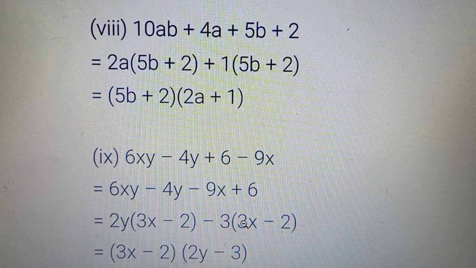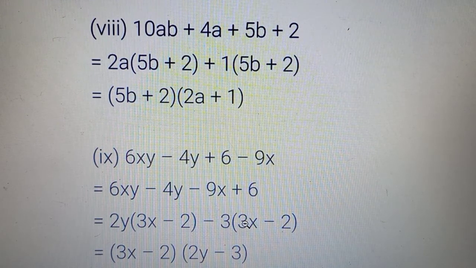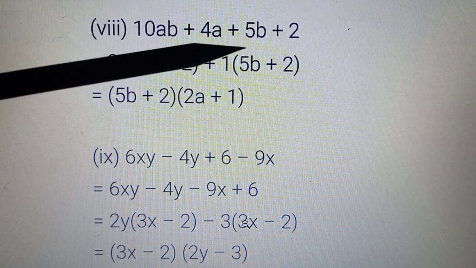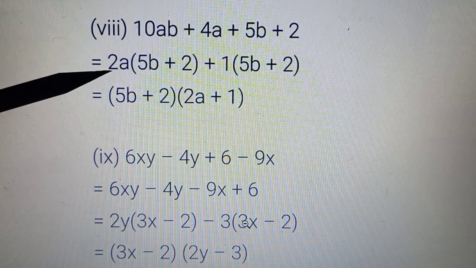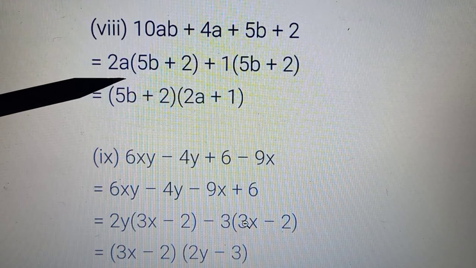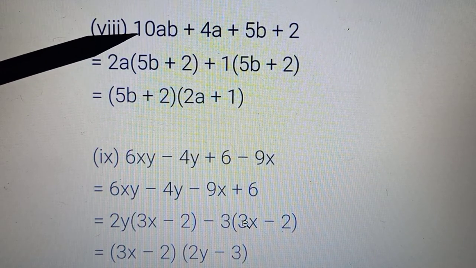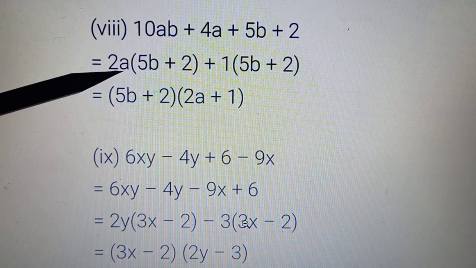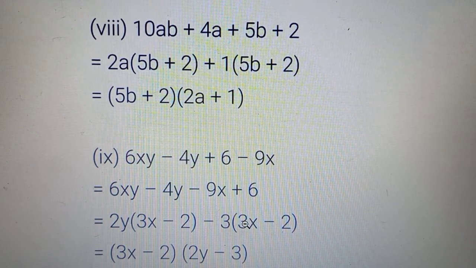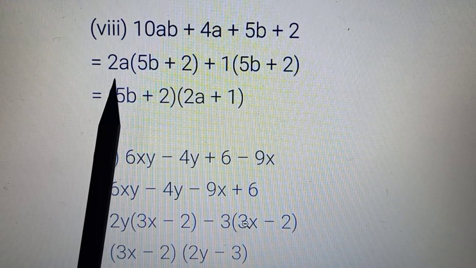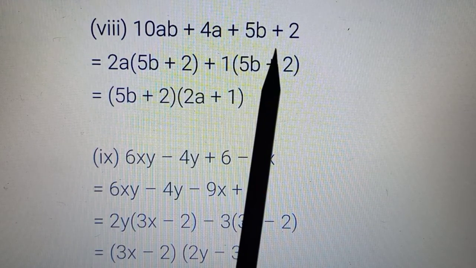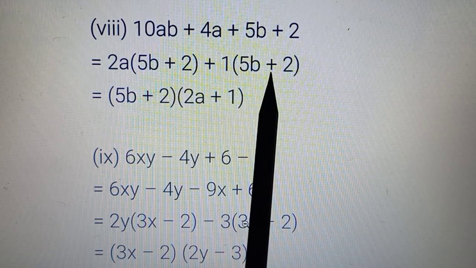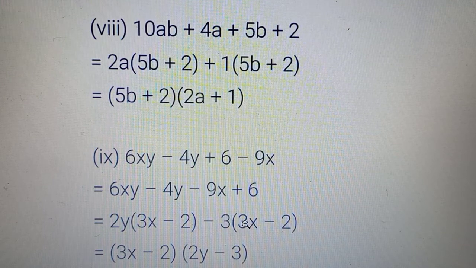Okay, now same way beta, the eighth one, you had 10ab plus 4a, 5b plus 2. So from 10 and 4 another 2 common, a here can be taken common. So क्या बचेगा, 2 5 is 10, तो 5 बचा and a तो चला गया था, so b remains. And from here a gone and 2 2 is 4, so 2 remains. Getting it? Now ये आपका आया 5b plus 2, तो हमें पूरा यहाँ पे फैक्टर ग्रुप्ड दिख रहा है. So group it together, 5b plus 2. So what is left is 1 into 5b plus 2 will give you naturally 5b plus 2. So you can write that 1 here.